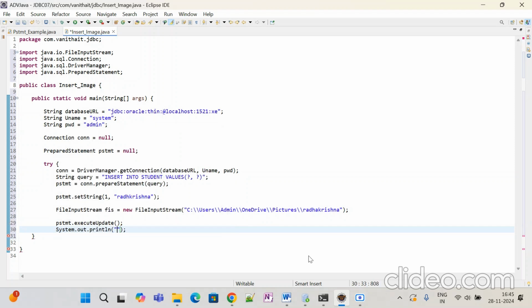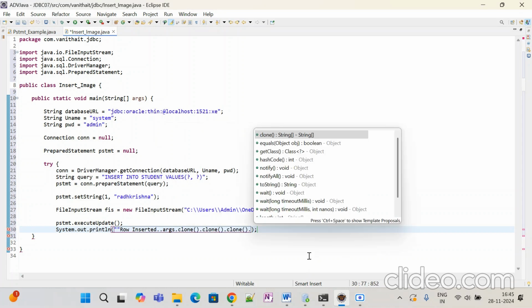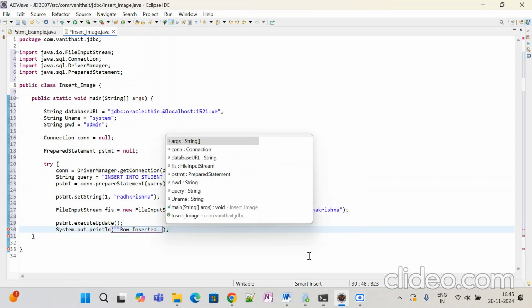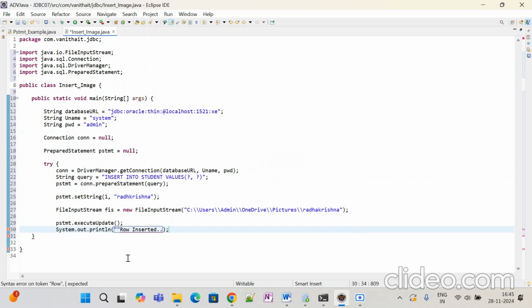Here I can write "row inserted", for our understanding purpose. I will write it in double quotes inside this. Oh, it is fine now.